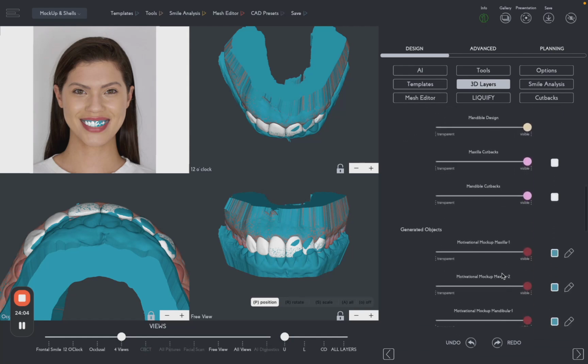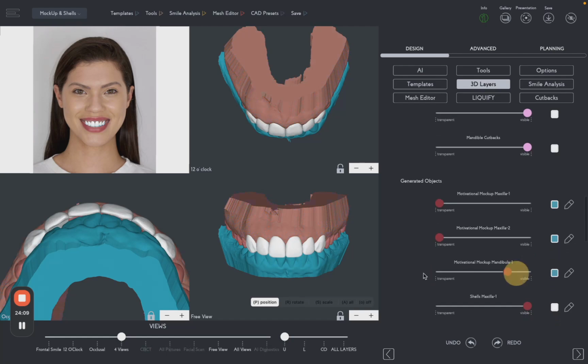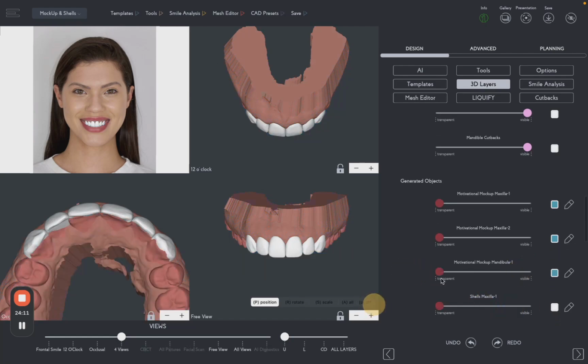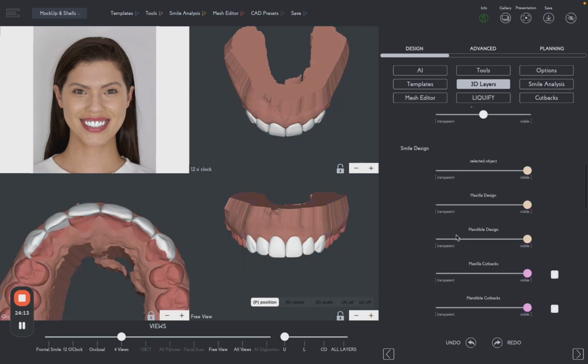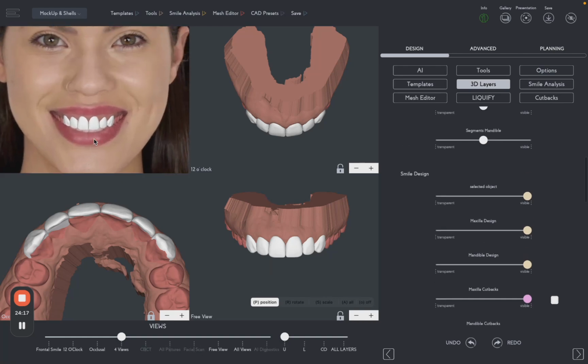Okay, let's go back to 3D layers and just get rid of the generated objects for a moment. Right, so composite veneers offer a conservative and cost-efficient alternative to porcelain veneers. Often it's completely non-invasive.